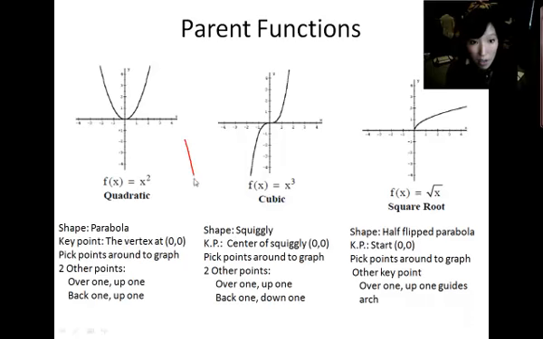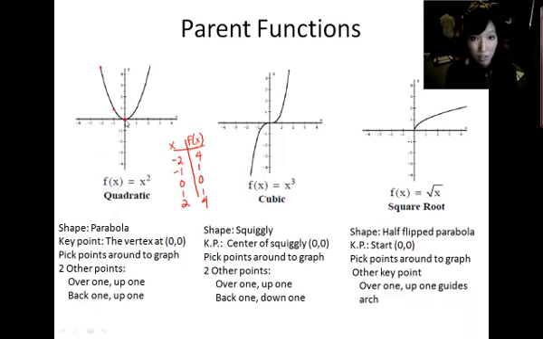So in the past what we could always do is an xy table. I am going to use f of x because we need to get in the habit of this being just another notation for y, or output value. We could plug in input values, get a good span here, and then input those into our function, which would square all these values, and we would get these. So as you would graph these, you would get points, and if you connected those dots, you would get a shape.